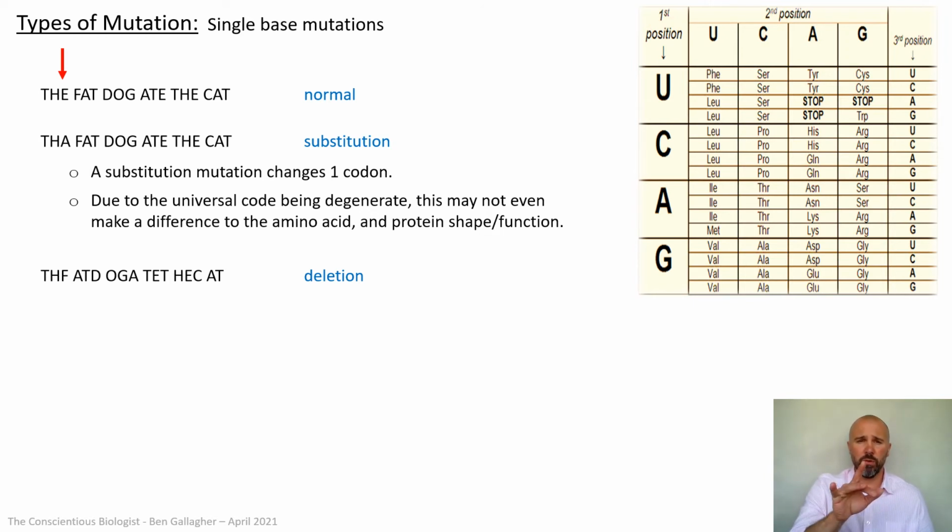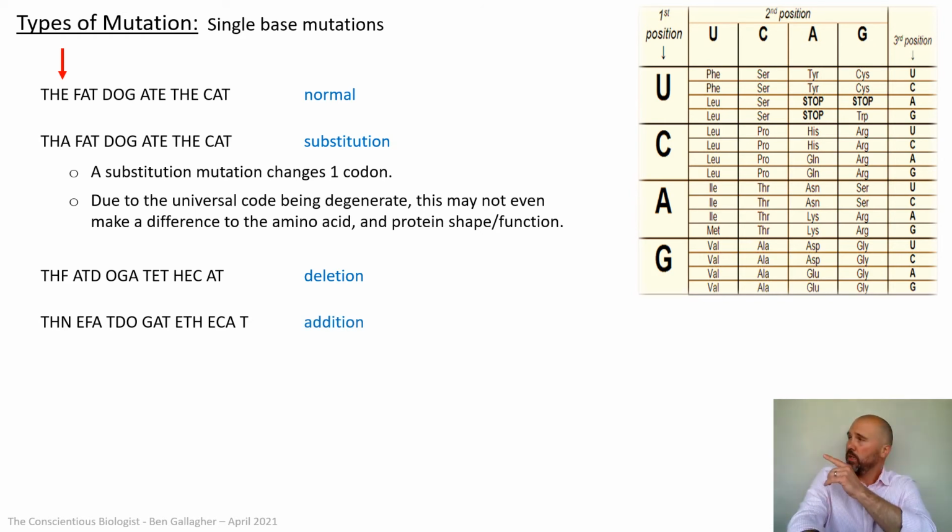Okay, so now, because there's no E, the F of fat has shifted back one, meaning every single codon is now wrong. There's been this ripple effect. The three base frame with which the ribosome reads has shifted. Now this is actually called a frame shift, and you get the same thing if you add a base in.